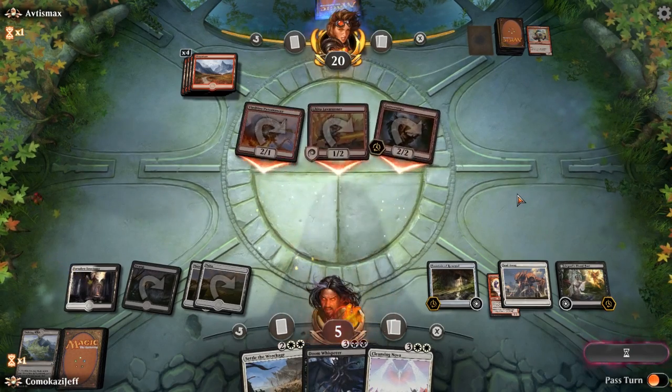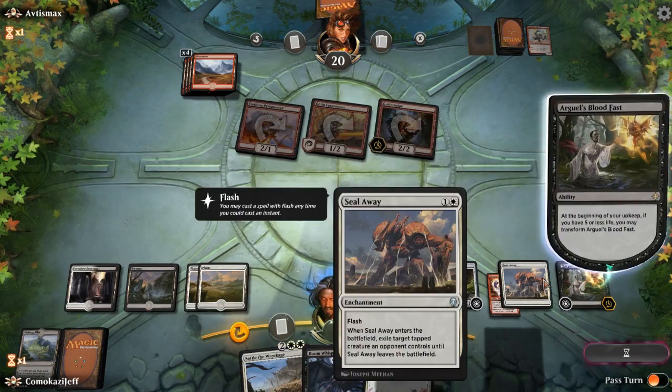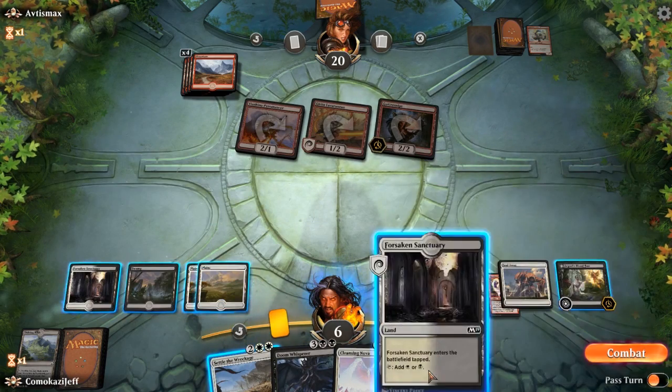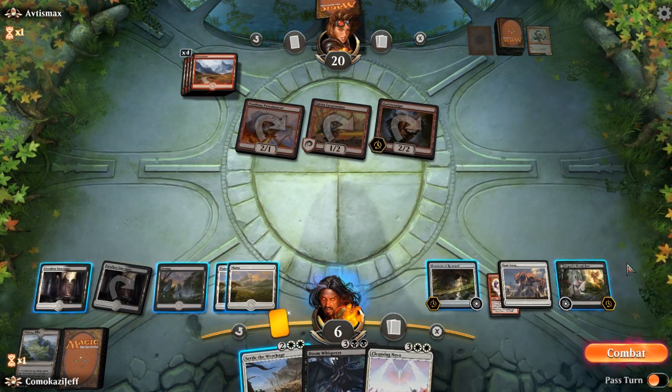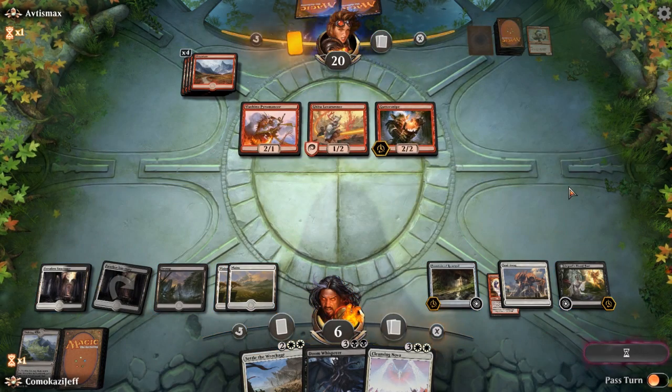Yep, taking 5. And we're gonna gain some life here. Ooh, and we can flip Arguel's Bloodfast. Or actually, no, we gain life first. So that was kind of a punt, but that's okay. Forsaken Sanctuary. And pass the turn.